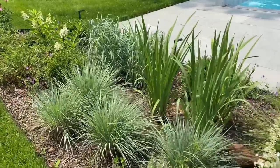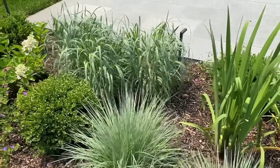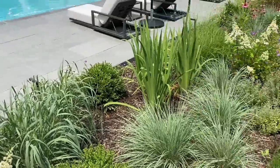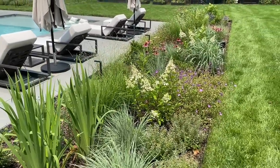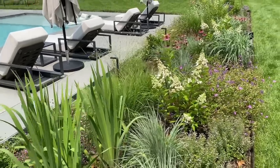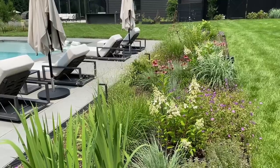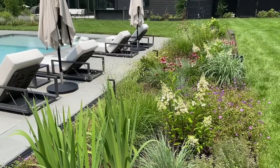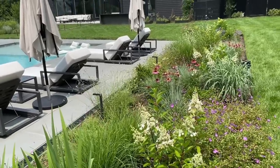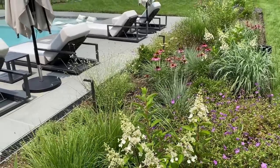And what else I like to do as I'm planting beds like this, I observe plants throughout the season, and inevitably some plants just do not do well. They either don't like the wet spot, or it's too hot, or it's too much sun, or they don't like something. So I would find another spot for them, because this is not my garden. I don't observe it every single day. I don't know every corner of this garden, how the soil works, how the drainage is. So I just observe the plants and come back later, replant, add, and constantly edit.